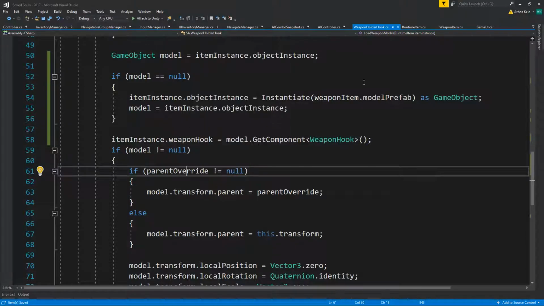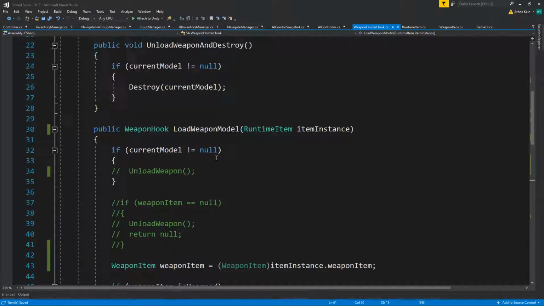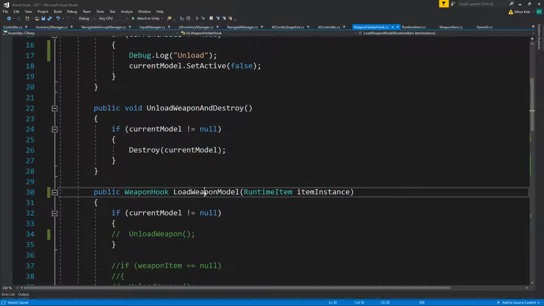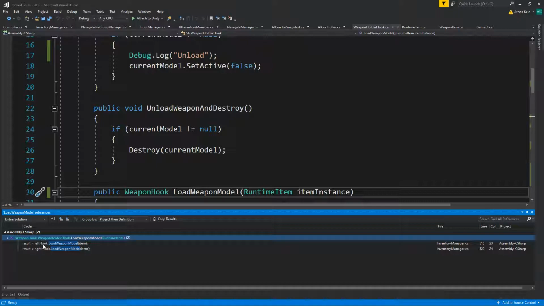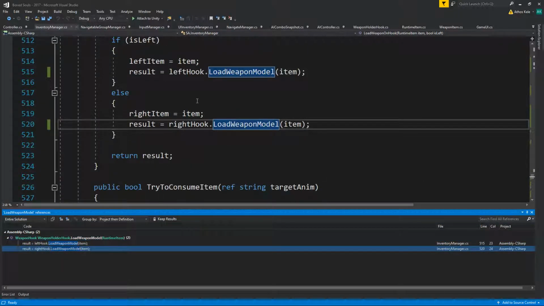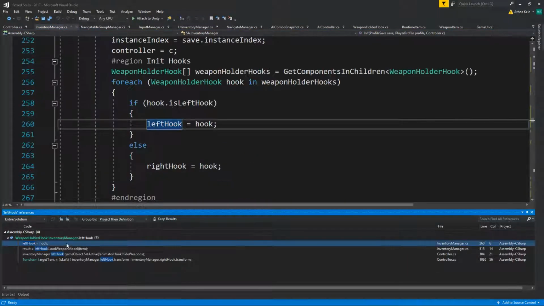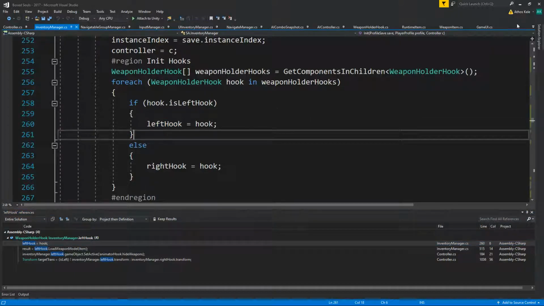That's the weapon holder hook, okay. Then how do you know if it's left or right then? You don't, you just select the left hook and the right hook. So how do you know this is the left hook? For its weapon holder left hook, okay.